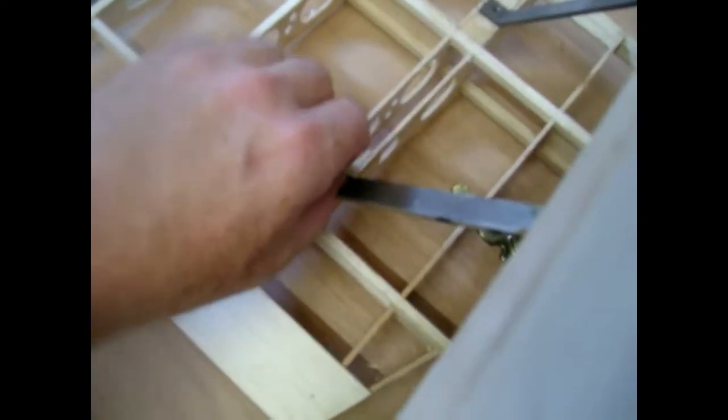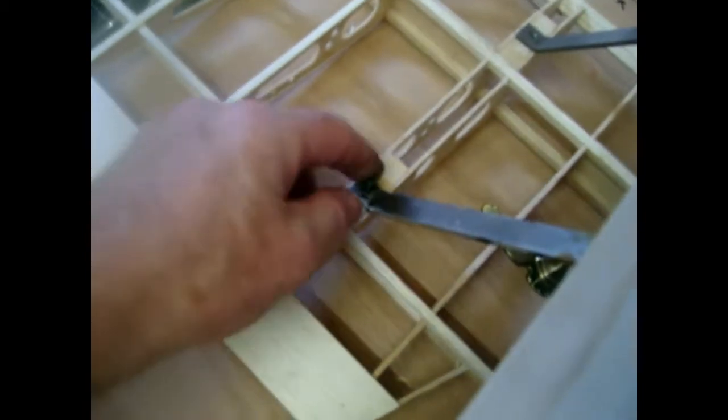Right, wait a minute. There's your weight. So you've got your bolt through there. Put a nut on it and hand tighten it with a normal nut, yeah? So it's just hand tight. Once you've got that hand tight, then you move over to the other side of the strut here.